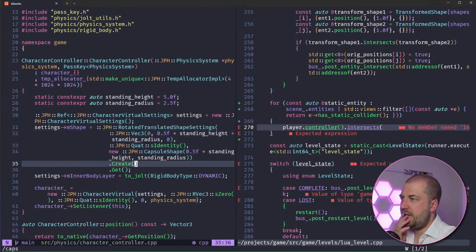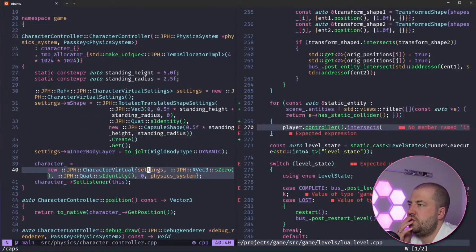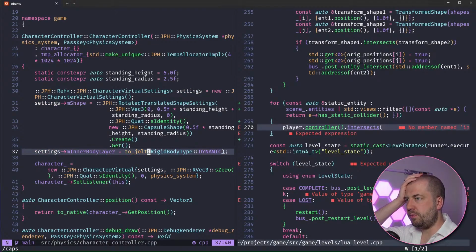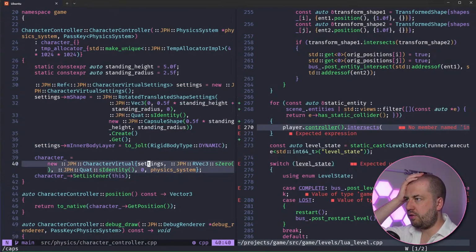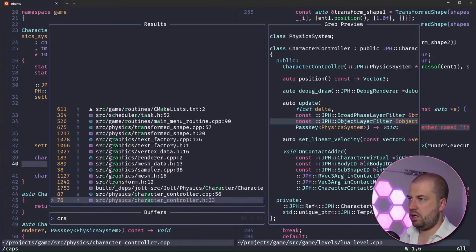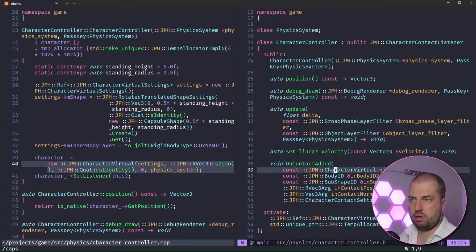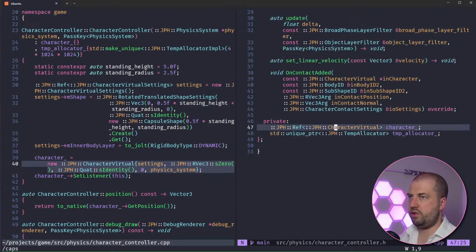My question is, once we ram that down the throat of character virtual, can I still reference this afterwards and pull it out, or do I need to pull it out by character virtual? What the hell are all these noobs doing? Who wrote this terrible code? Or is it already... unlikely I would have written a raw new. Oh, it's a Jupiter ref. I don't feel quite so bad about it.